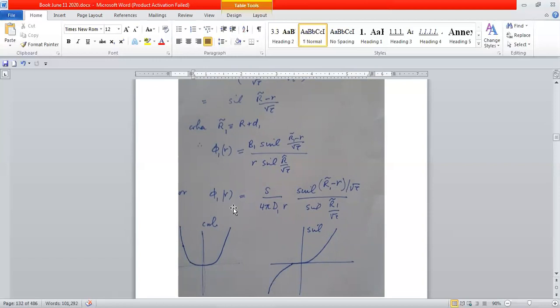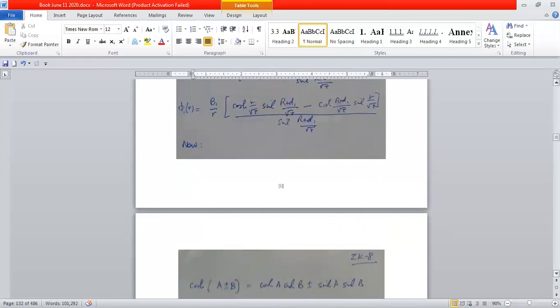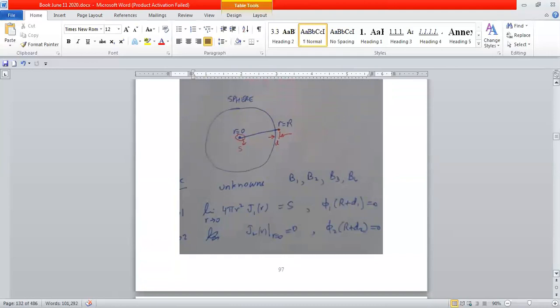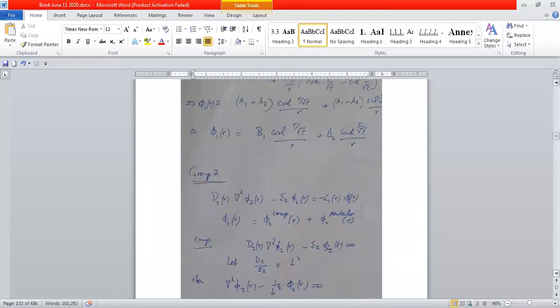So just remember this, because in the next lecture I'll begin to find phi 2, and then we'll compare both of these. And then we'll also look at what they mean physically, not just mathematically. So this is where I'll end this lecture. What we've done so far, I'll just summarize. In this lecture, we considered a point isotropic source at the center of a sphere, and we started with a two-group formulation for a non-multiplying problem. Non-multiplying meaning no uranium, no plutonium. So this is for a non-multiplying medium.